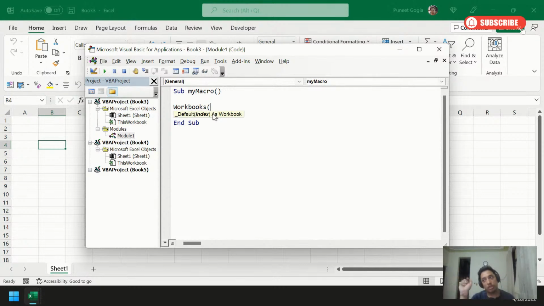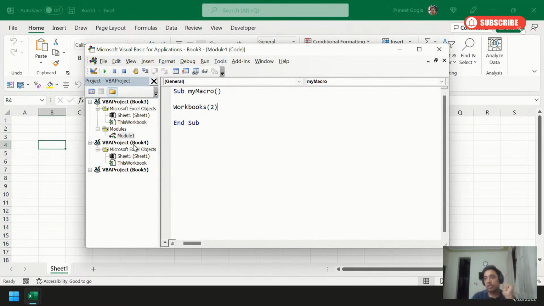The serial number depends on which file you opened first. If I've opened Book3 first, that means the serial number is 1. If I open Book4 after that, it has the second serial number. And if I open a new one, Book5, it goes with serial number 3.